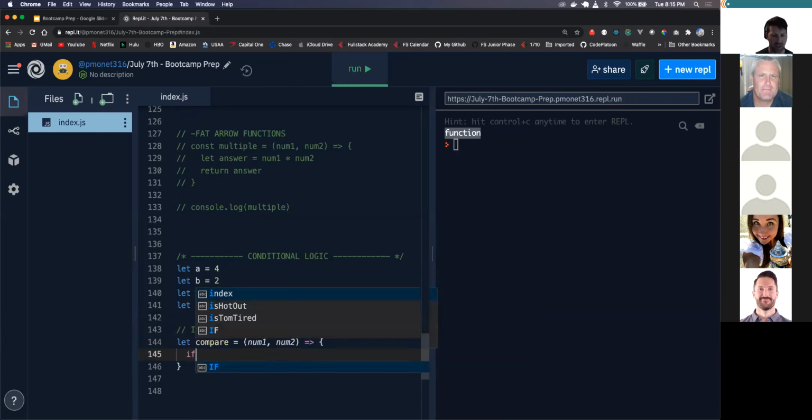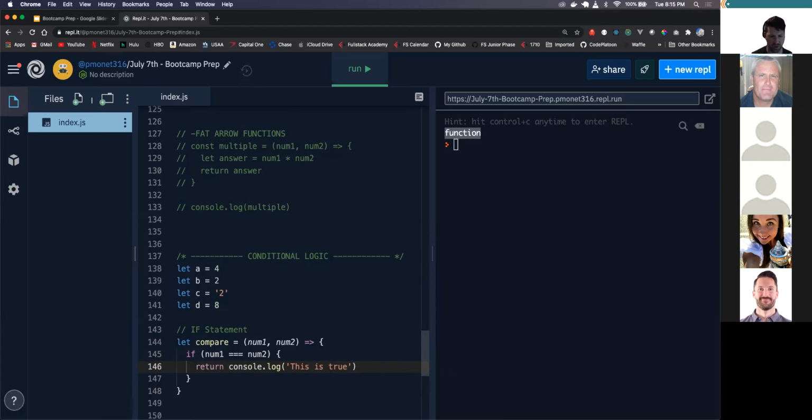It could say, if num1 equals num2, console log this is true. I can actually return console log this is true.